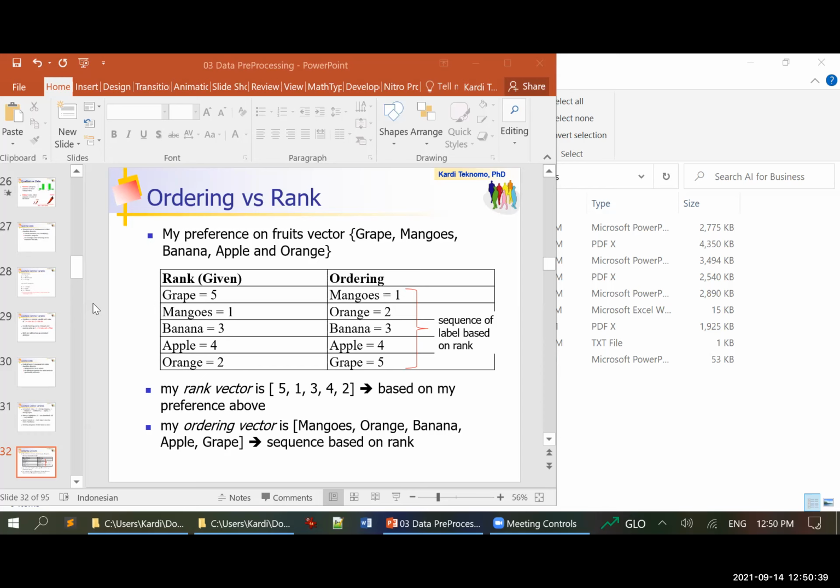Now you sort the labels based on the rank. The ordering now becomes mango, orange, banana, apple, grape. Can you see the difference between ordering and the rank? The rank keeps the original order, but you just put the rank inside. The ordering is the actual vector, but already sorted by the rank.